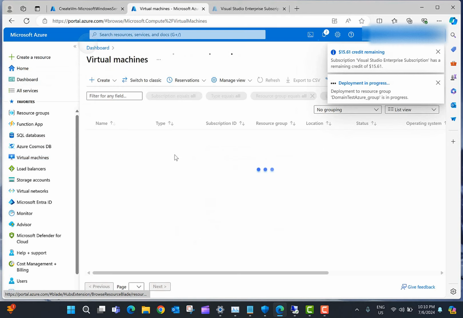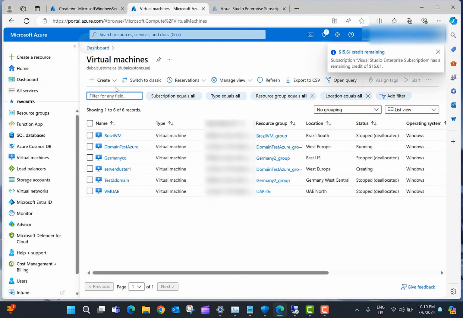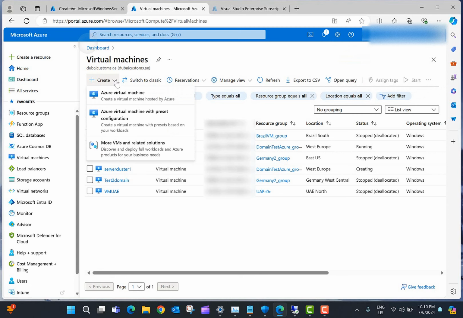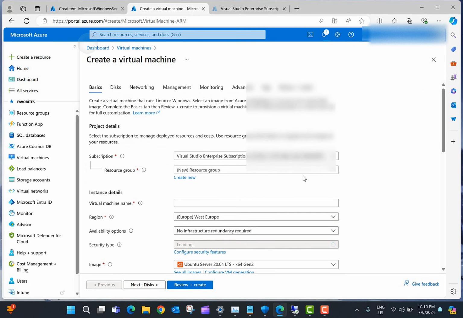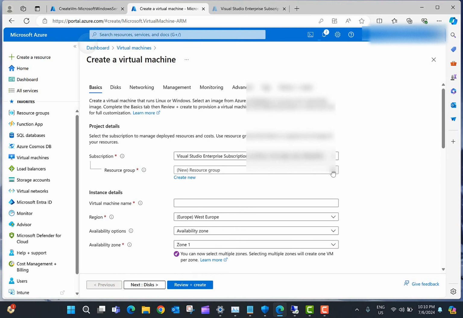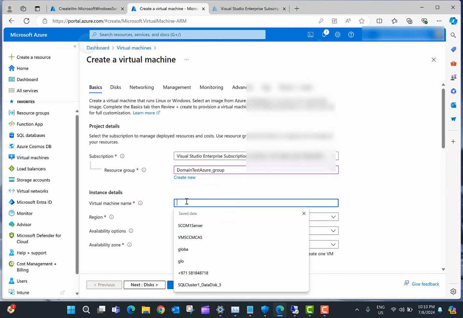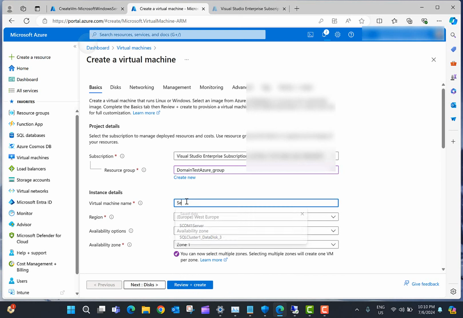Just move to the virtual machines, create server. Of course, I'm going to use the same subscription and same resource group. I'm going to give it the name server cluster2. You can give any name.